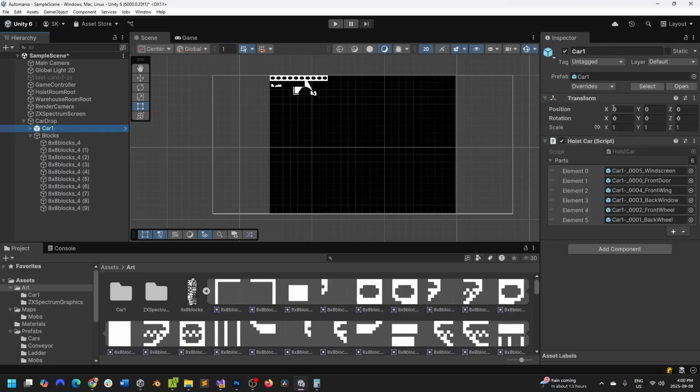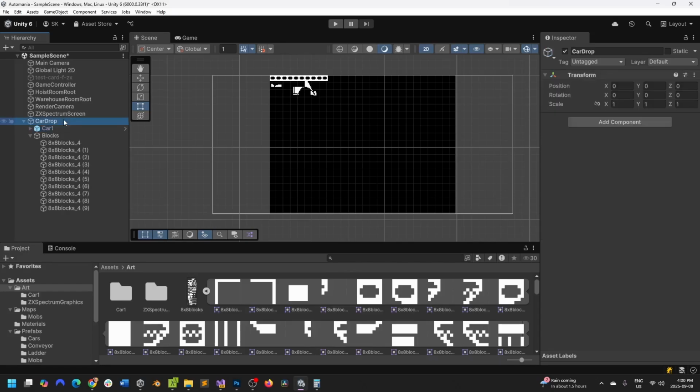actually needs to be offset as well. So the car has to be offset by 8 pixels. So I'm going to create another one. So create empty, and then I'm going to call this car spawn point.